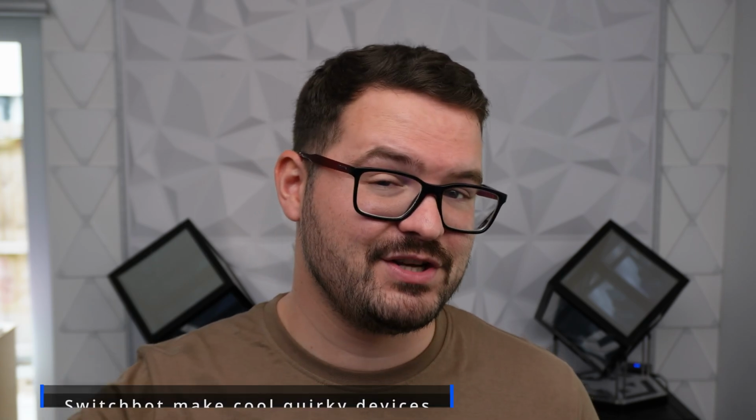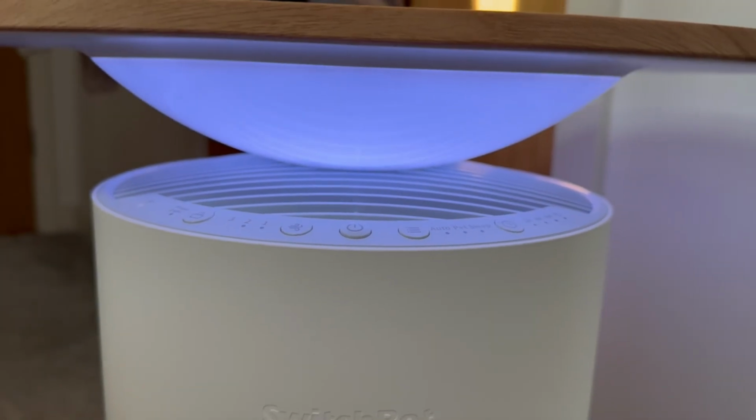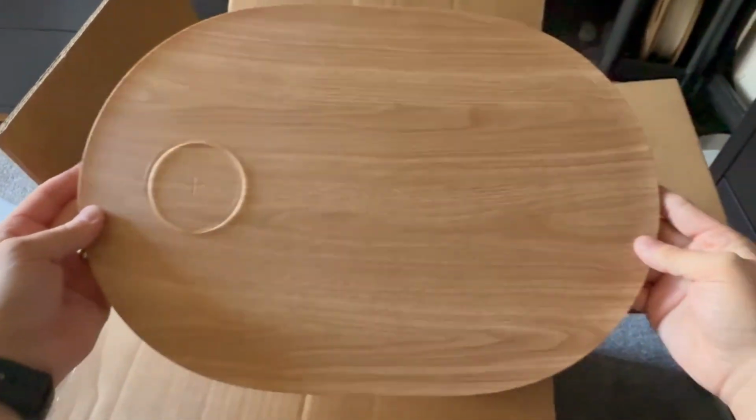This look and product is very uniform for a SwitchBot product, but I think because this product's actually aimed as being a piece of furniture, it would be nice to see it actually available in a couple of different colour schemes. I think having the choice of colours would be quite nice because you could pick the colour that fits your room, or even if you don't change the actual body colour, maybe you could pick the type of wood or the colour of the wood on the top. That way again, you can just fit this to whatever your bedroom colour is, or your front room, or wherever you're putting it.